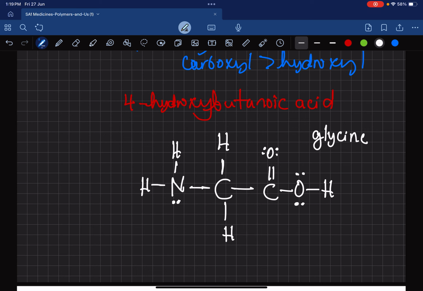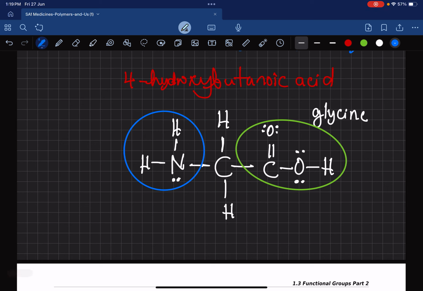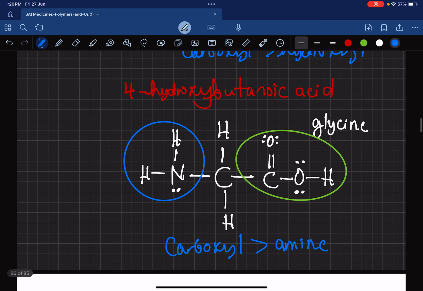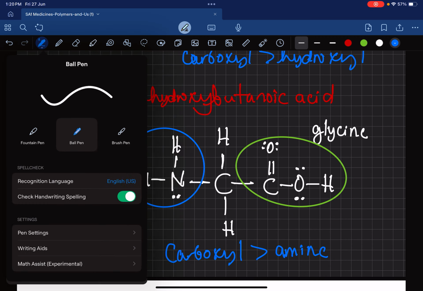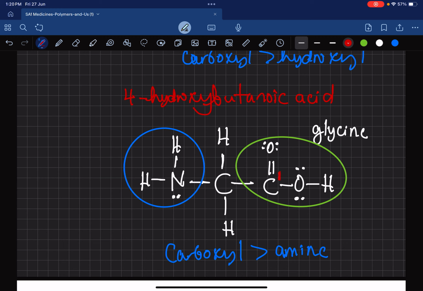So in an amino acid, these are the functional groups which are present. Again, you have a carboxyl group, and you have an amine group present. So there are two groups present. And again, in terms of priority, carboxyl has higher priority compared to amine. So when you have these two functional groups present, this molecule is a carboxylic acid. Although we have not done this yet, if this is a carboxylic acid, numbering is 1, 2. So the actual name for glycine is, a carboxylic acid with 2 carbons is called ethanoic acid. But there is this amine group at position number 2.